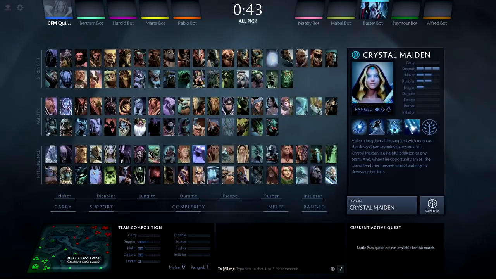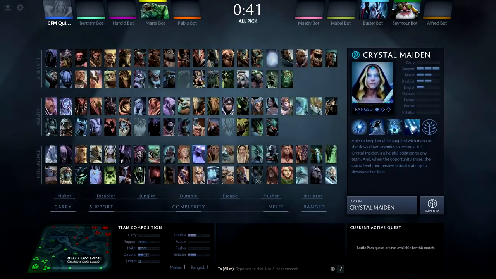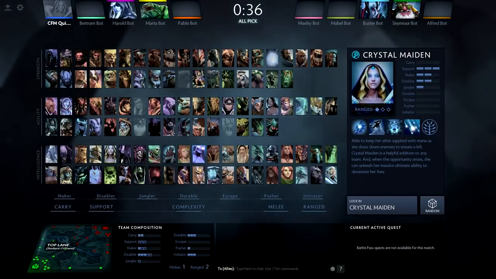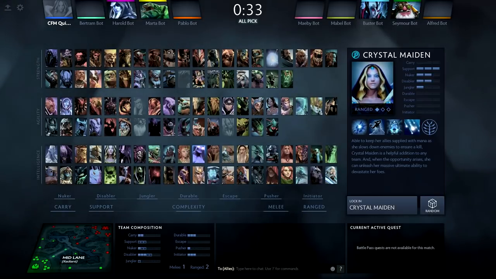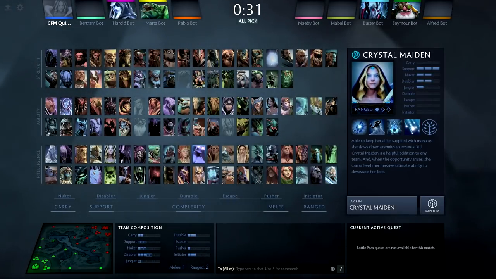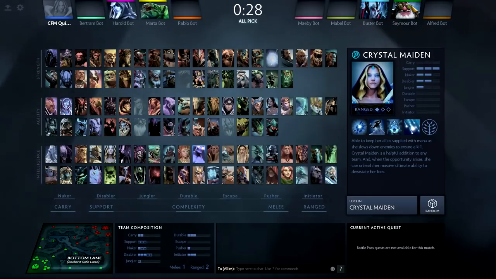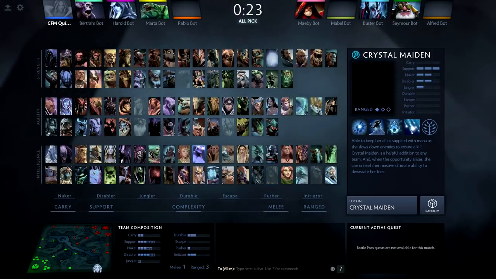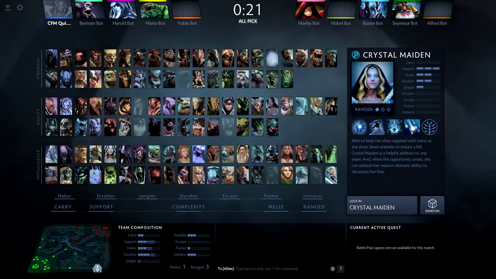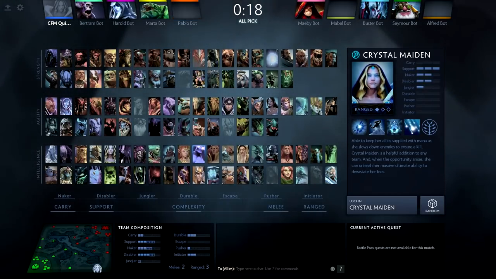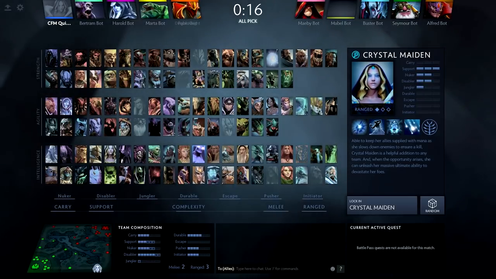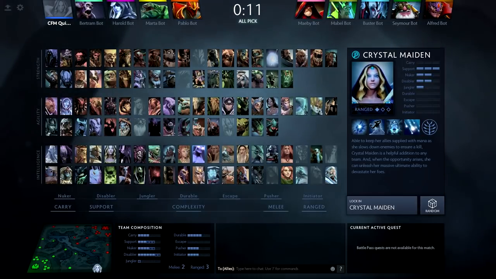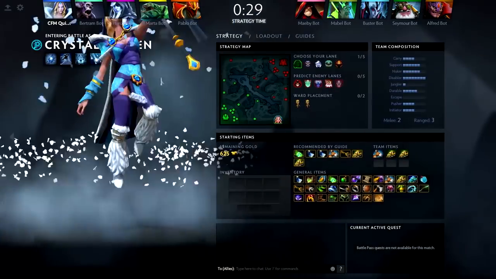So the map is here on the bottom. If you hover over it, it'll say bottom lane, which is the Radiant safe lane. The top lane is going to be the Radiant off lane, and then of course you have the middle lane. I am on Radiant, and I know that because I'm looking at the map, and I can click here and select this zone. Now my teammates are picking, and you see that we have a lot of supports. There we go. So they picked Dragon Knight too. Perfect. So we have a lot of push, a good amount of carry, a lot of disables. Everything on there is pretty good.